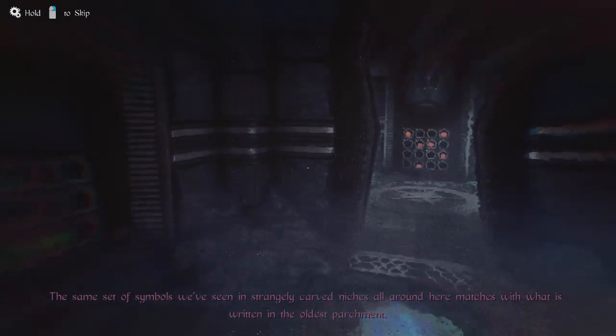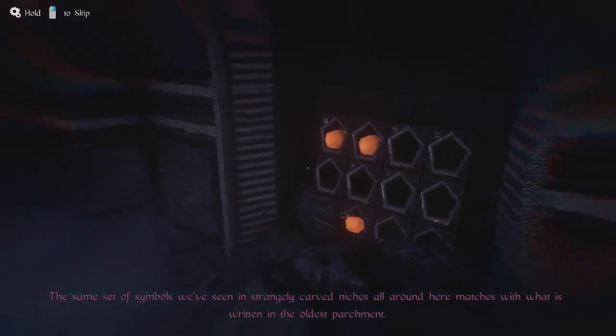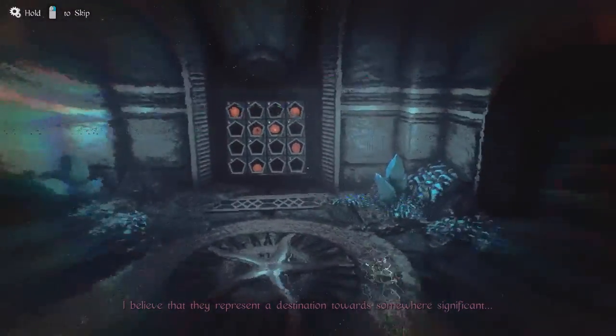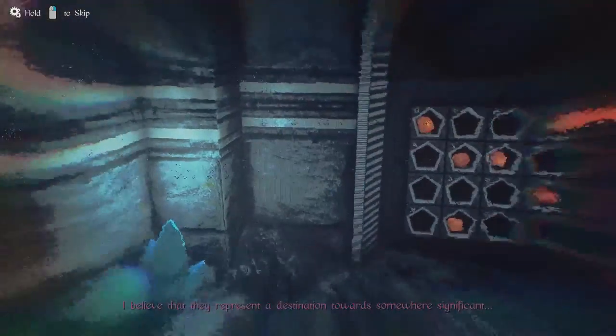The same set of symbols we've seen in strangely carved niches all around here matches with what is written in the oldest parchment. I believe uncertainly that they represent a destination towards somewhere significant.